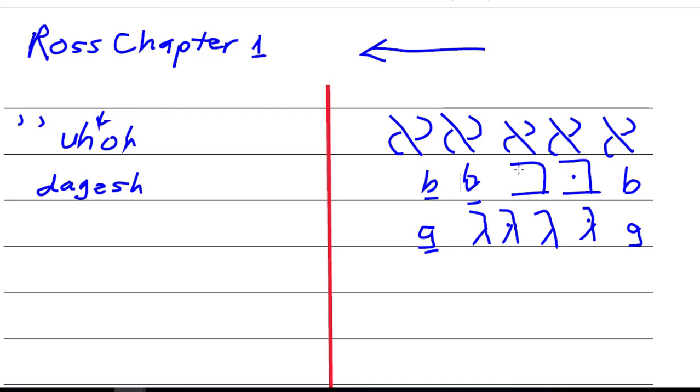Okay, so Gimel takes a dagesh. When the dagesh is in the Gimel, of course, not only will you transliterate it with a G, but historically it would have been pronounced as a stop consonant, just like the Bet. A stop consonant is a consonant where you have a full stoppage or closure of air and then a release. Notice with the Bet, the B sound, the two lips are closed all the way, cutting off all the air, and then the air is released.